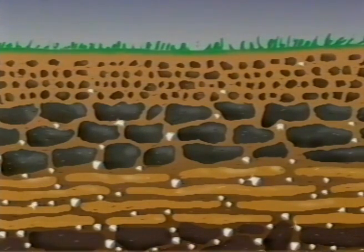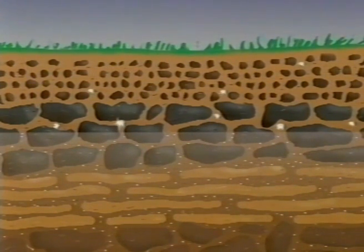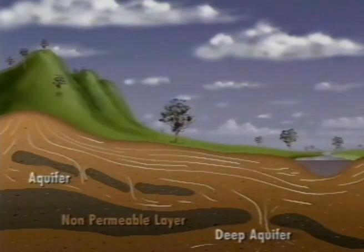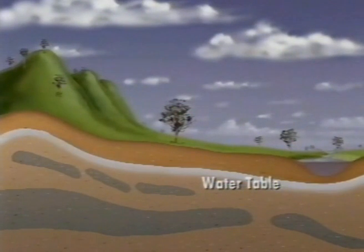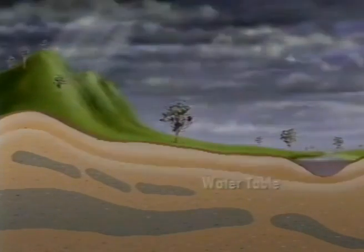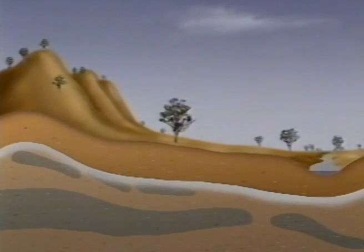The groundwater containing dissolved salt builds up in the air spaces between the particles of soil and sand or in cracks between rocks. Sand and gravel layers which carry water underground are called aquifers, and they can be filled up by the groundwater seeping downwards. The uppermost level of the soil and rock saturated with groundwater is called the water table. The level of the water table can vary from ground level to hundreds of metres below the surface. Excess water from rain or flooding seeping into the ground will bring the water table closer to the surface, whereas during a dry spell or drought, the water table usually drops because of flow away from the area, plant usage or seepage to drains.